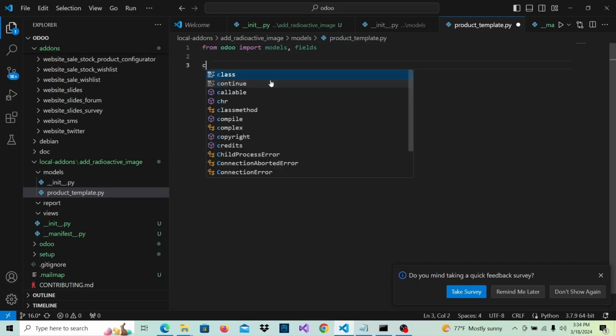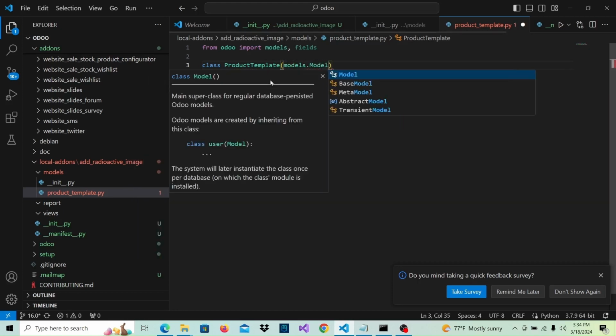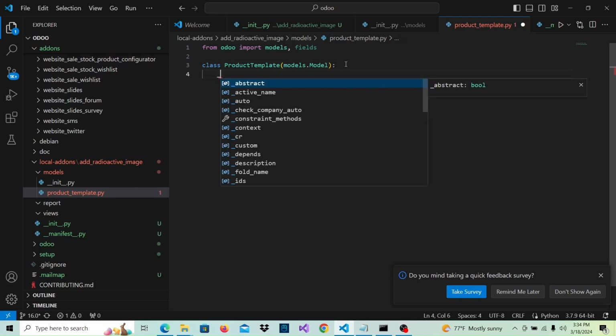And we're gonna define the class product template, colon, and inherit.